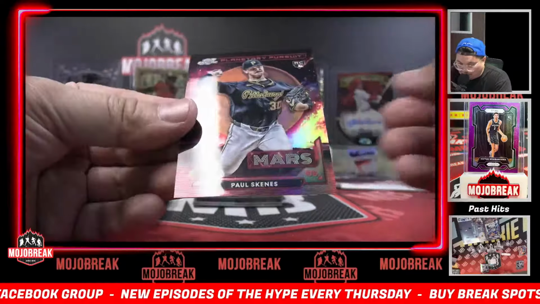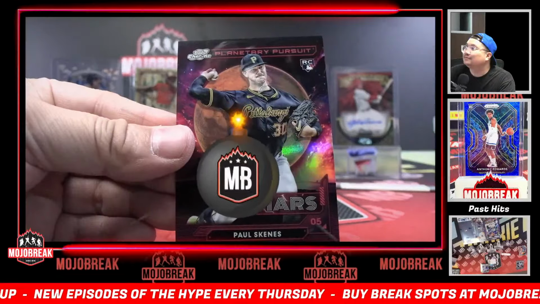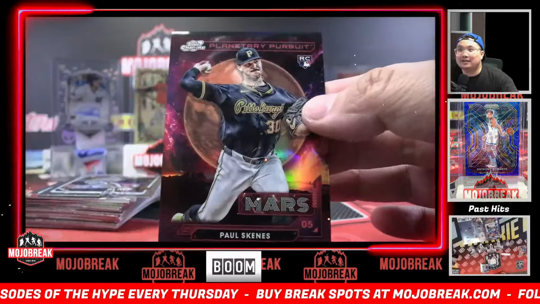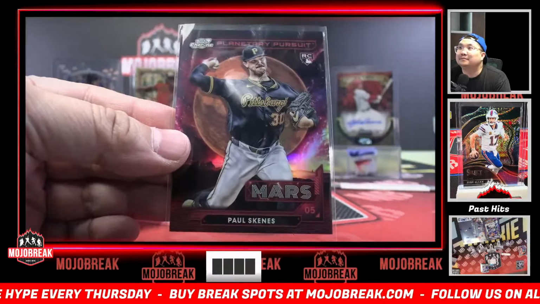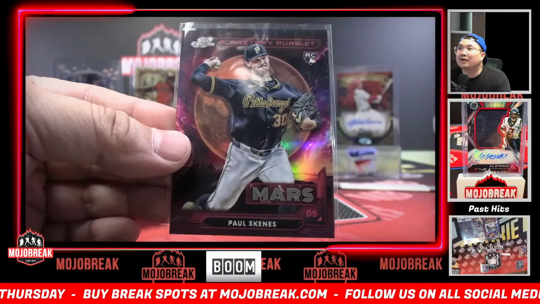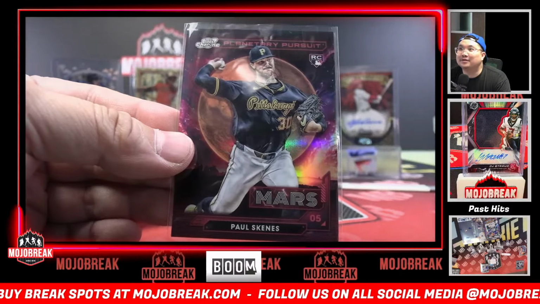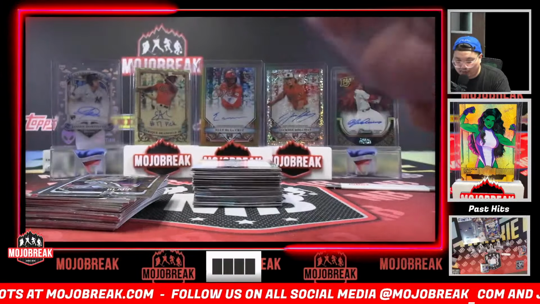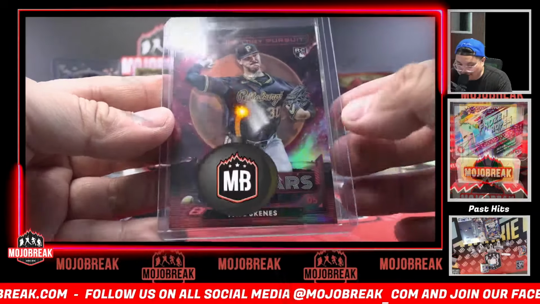Oh, we got Mars in the building. Boom! Skenes. Congrats, Drew. Wow, Mars is like middle of the pack, so pretty rare, let alone getting a Paul Skenes of the Mars. That's going to be a super tough pull, and this one is probably going to go for a lot.